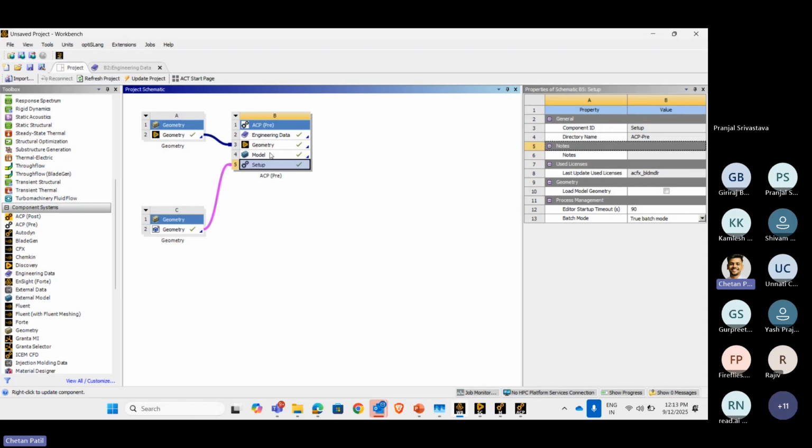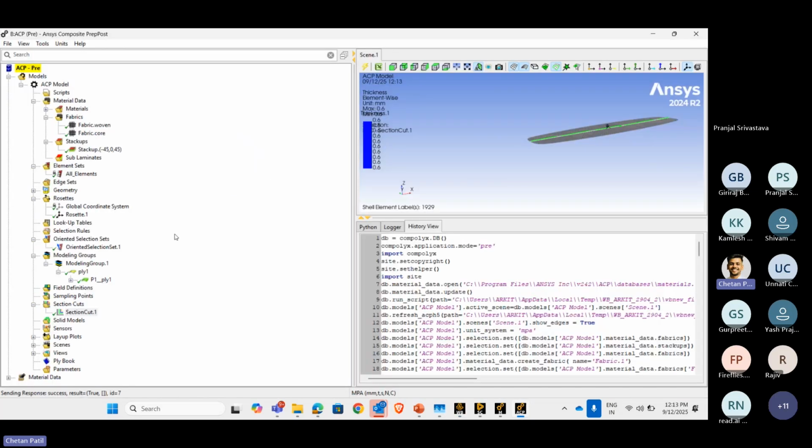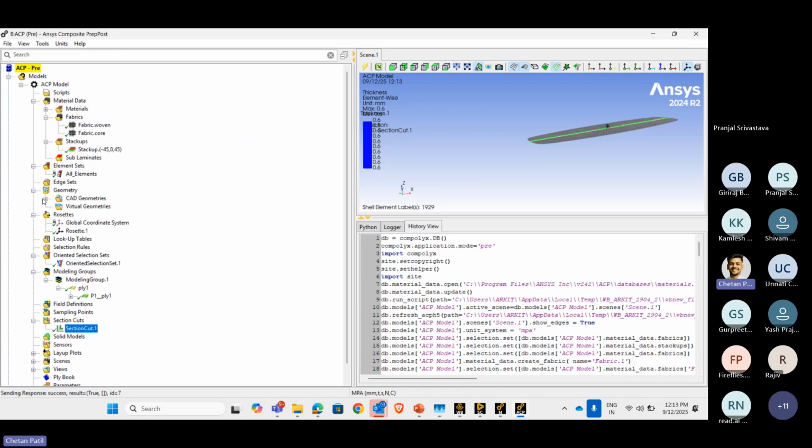Okay. So once the setup is updated, I'll go to the ACP, and over here you can see there is a CAD geometry that has been imported, which is your kiteboard course step file. You need to import this step file into the virtual geometry as well, because the CAD geometry can't be used directly for defining the thicknesses.